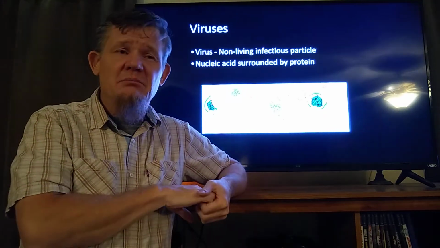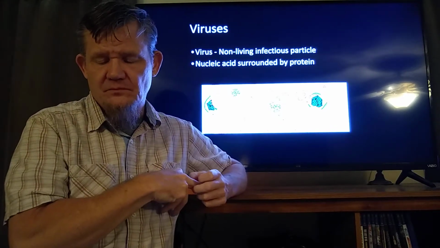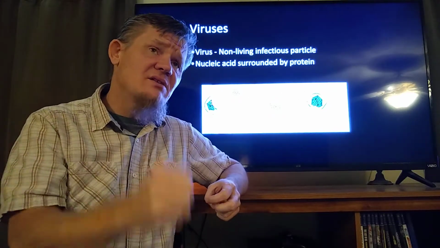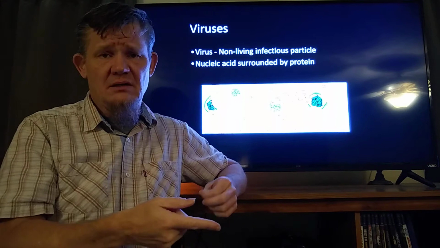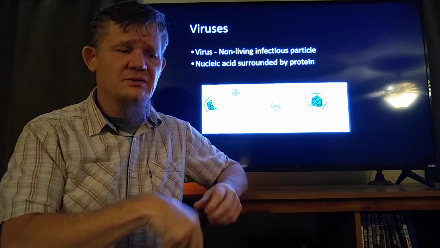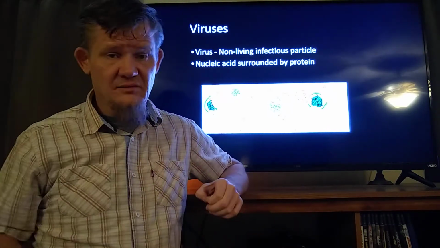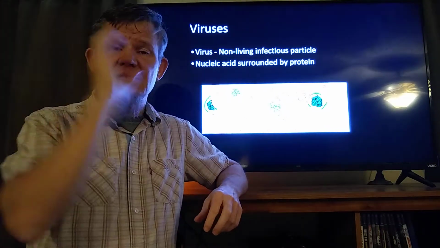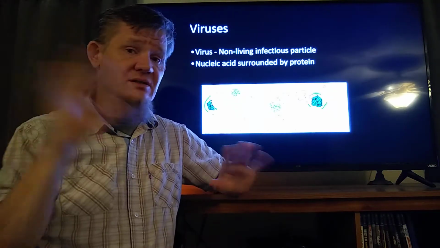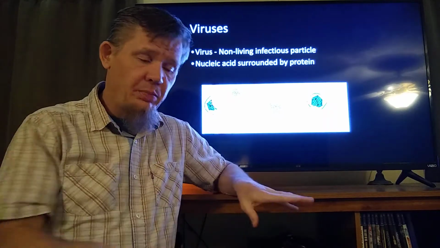How many genes might it be? It could be as little as 5 genes. It can be a lot more than that. It's usually a lot more than that. Not all viruses use specifically DNA as their genetic code. Some use RNA. There's a whole bunch of different varieties of viruses, whether you use double-stranded DNA or single-stranded DNA, double-stranded RNA, single-stranded RNA. There's a whole bunch of different classes of them. But for our purposes, we're just going to say DNA inside. So a protein coat that contains DNA. And that's all a virus is. There's no organelles in there. There's no cytoplasm in there. Nothing. DNA, coat. That's it.